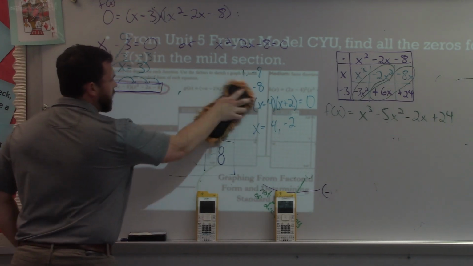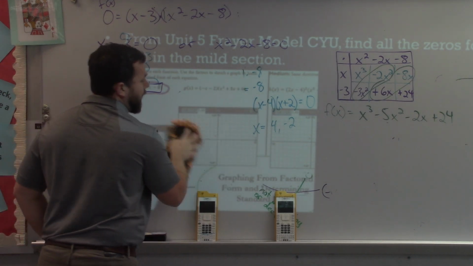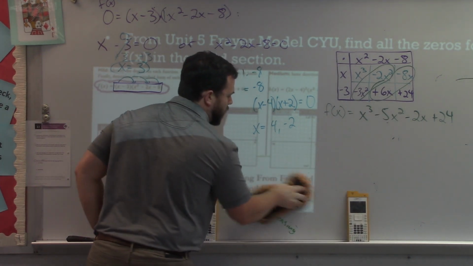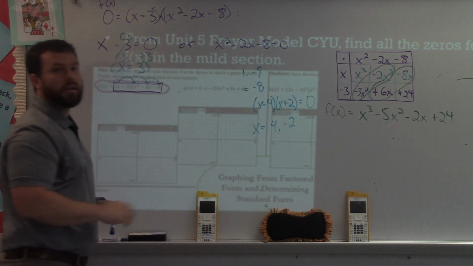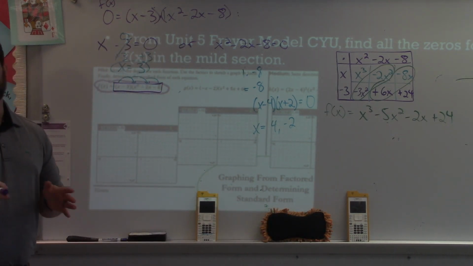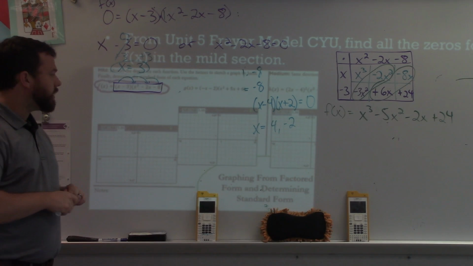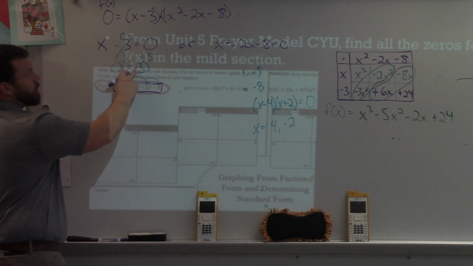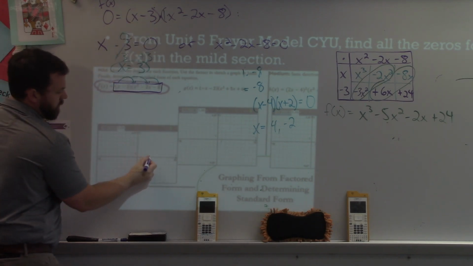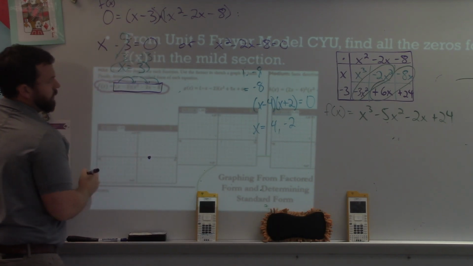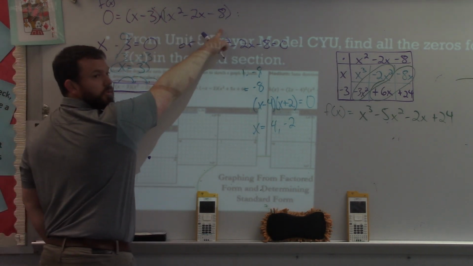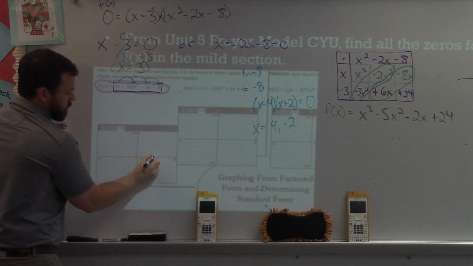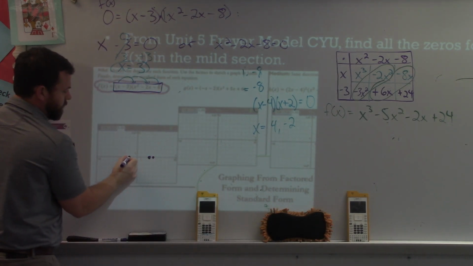The goal of this whole unit, last unit and this unit, is to help us understand what a polynomial function looks like without necessarily using a graph, okay? And so I want us to pay attention to this. We found our root from x minus 3 earlier. It's right there, x equals 3. We just found our roots from this quadratic, right? They were 4 and negative 2.